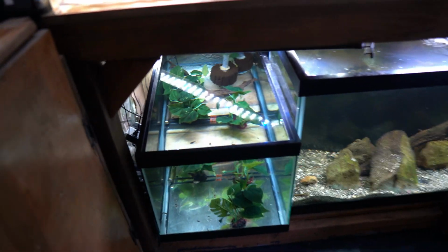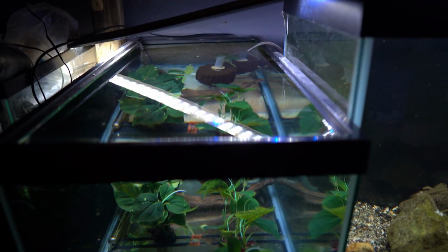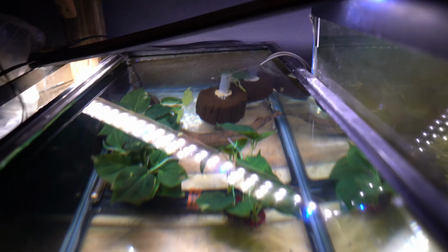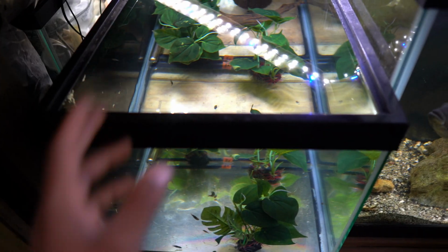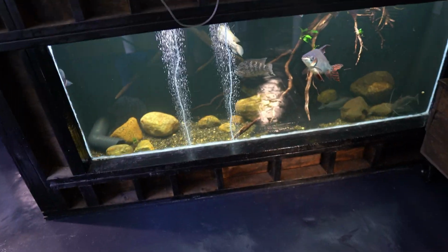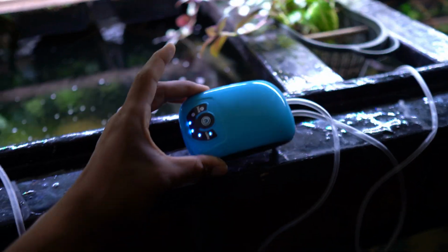So I am impressed with the output, and I want to compare it to this over here. Over here I have a Whisper air pump, and this aquarium has a plug-in air pump, so it's plugged into the outlet, and the flow is almost unnoticeable, which is not a good thing. It's not that powerful. Now, it's not too much of a problem in this aquarium because I have baby fish and they kind of like the more still water. However, if I had to use that air pump in a bigger aquarium, it wouldn't be as effective. So that's another reason why I'm sharing this product. For 20 bucks, it is really good.